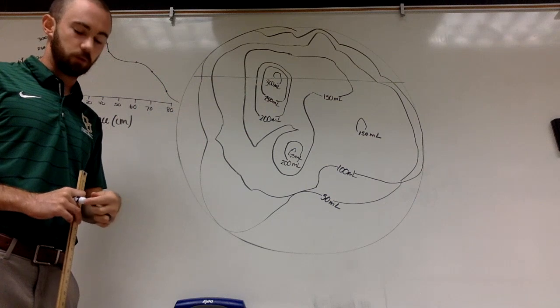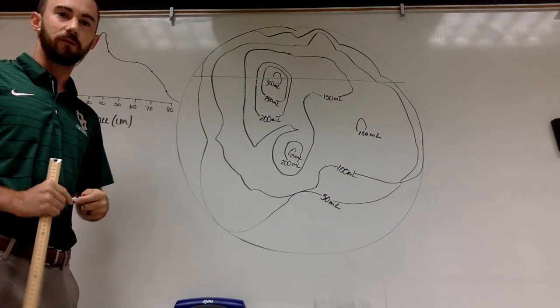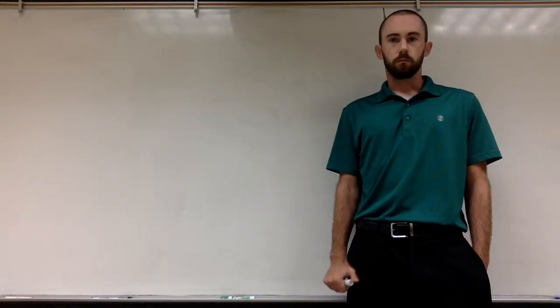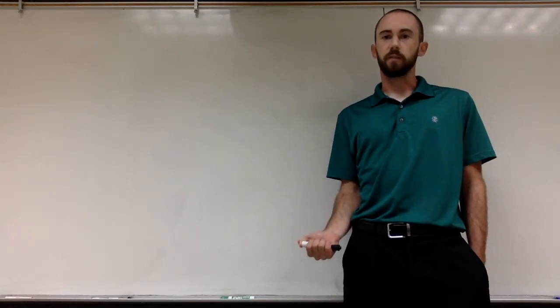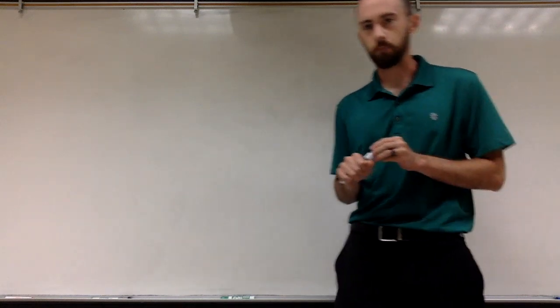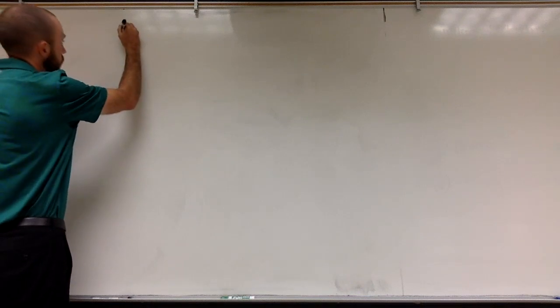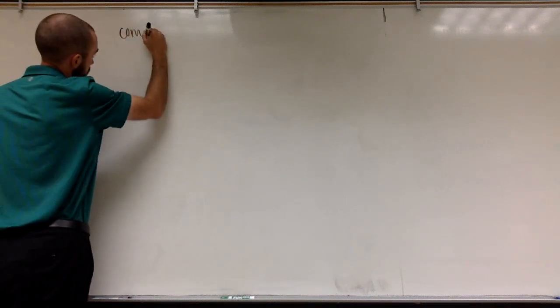Now that we've done that, we're going to learn a few other map elements and see how we can use topography to help us make a map. Now we're going to learn a little bit about some of the elements that a map is going to need. And to start off with any map, what we're going to need to know is what direction we're looking at. And to do that, we need something called a compass rose.